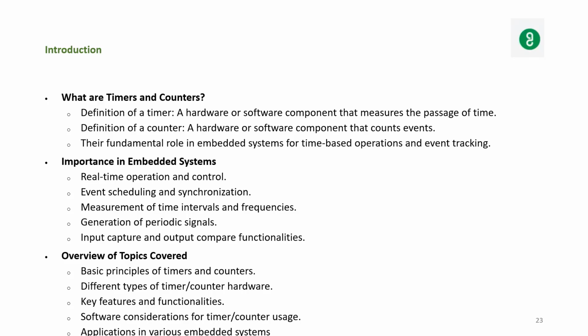Now, timer and counter come closely together. They play a fundamental role in embedded systems for time-based operation and event tracking. Their importance in embedded systems: real-time operation and control, event scheduling and synchronization, measurement of time, controls and frequencies, generation of periodic signals, input capture, and output compare functionalities.